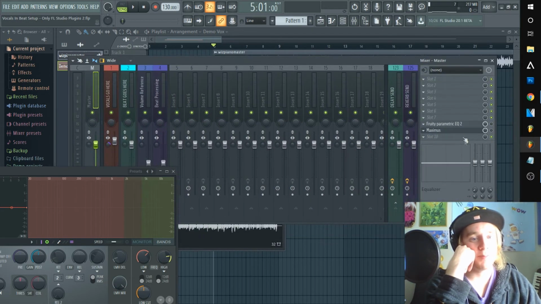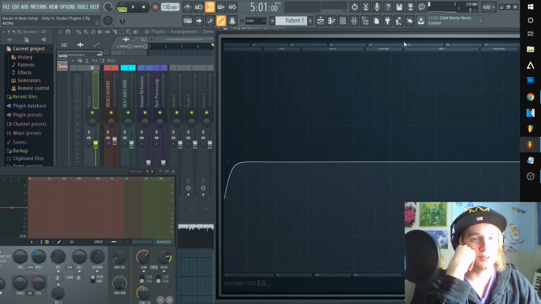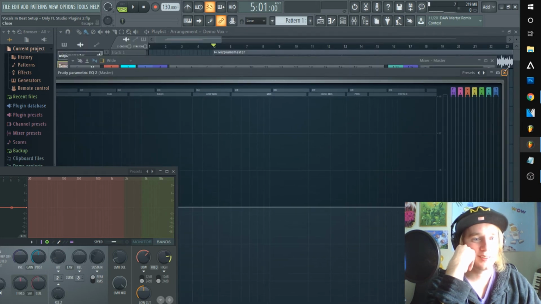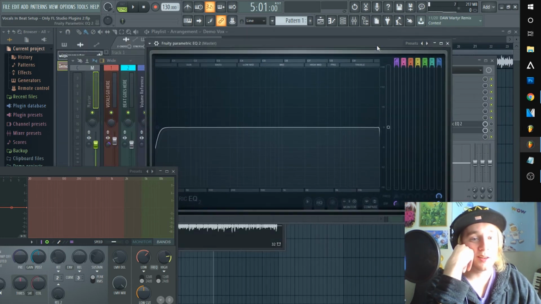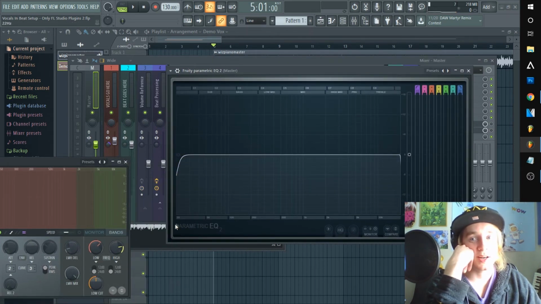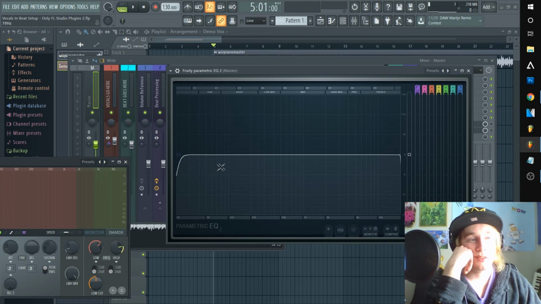At the end, I have a parametric EQ that takes away any unimportant, oh God, why is that so big? One second, let me make this smaller. That takes away unimportant frequencies that the human ear can't hear. The human ear doesn't hear anything below 20 hertz, all right? So I have it dipped off right there. That way you don't get a low, unnecessary rumble that takes away from your headroom. As well, I've taken away a little bit above 20K, because that's not important either.